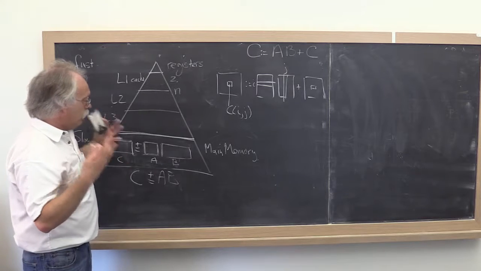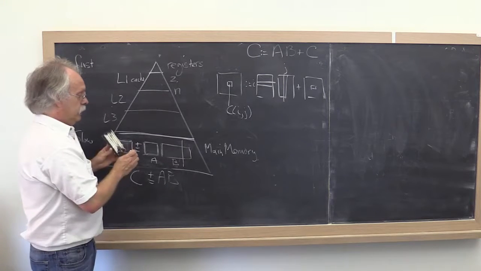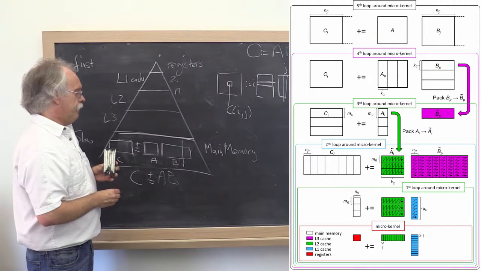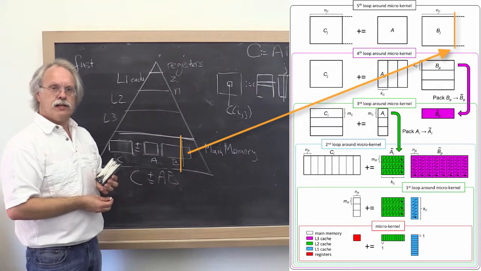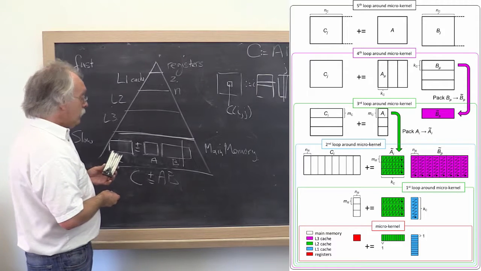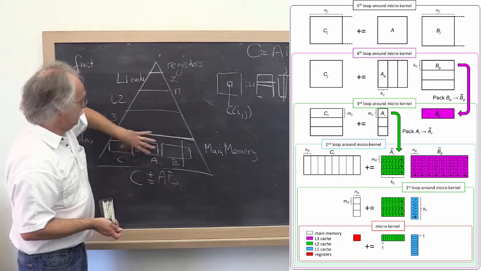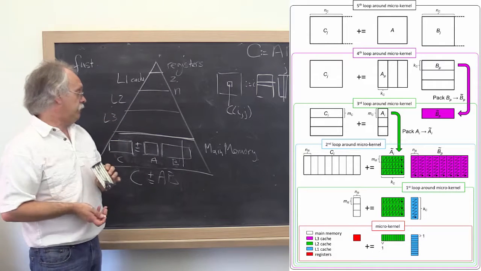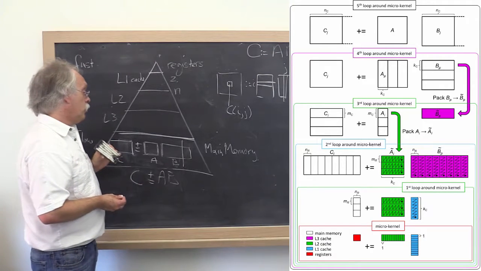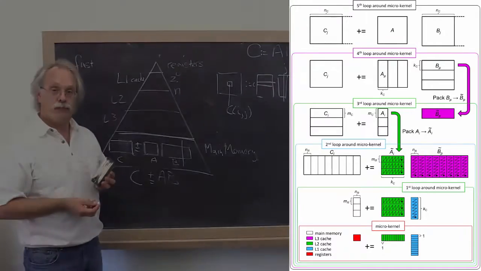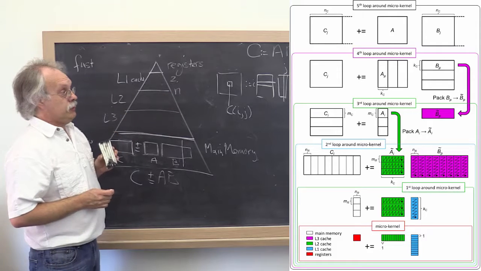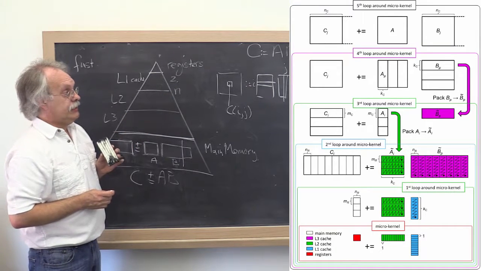And it turns out at the outermost level, you end up blocking B vertically, which was one of the algorithmic variants that we systematically derived. Okay, then what happens? Well, none of this fits in the L3 or L2 or L1 cache if these matrices are large enough. So you end up blocking some more. The algorithm that partitions in that direction is actually the algorithm that in the picture over there is the outermost loop.